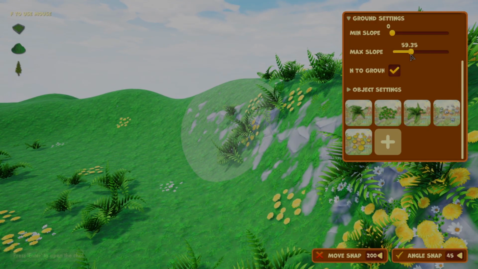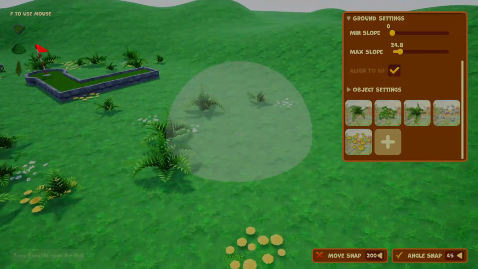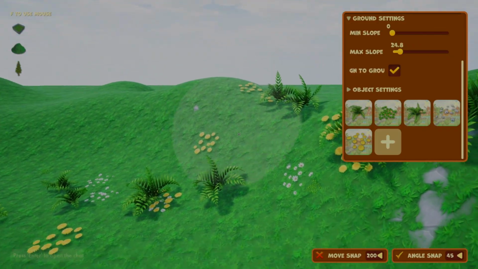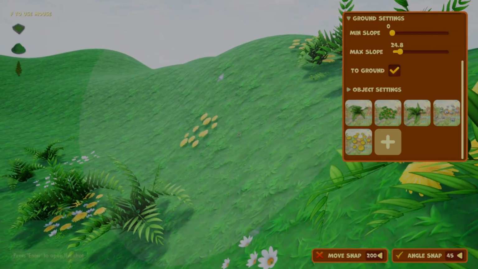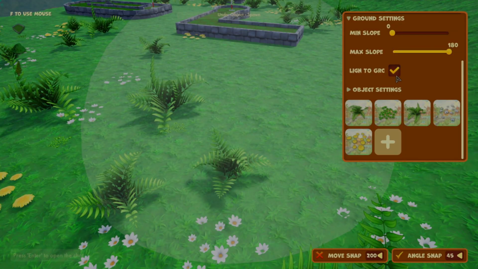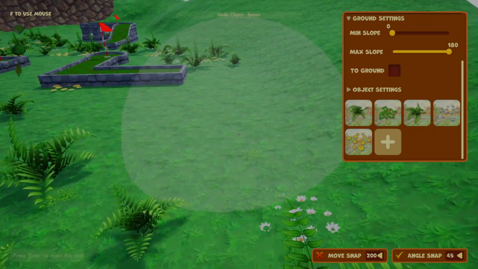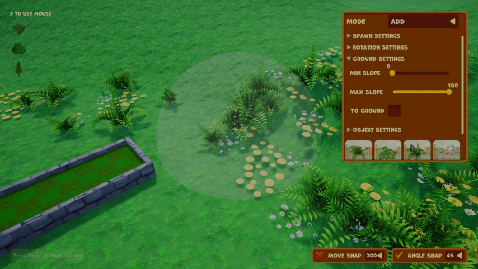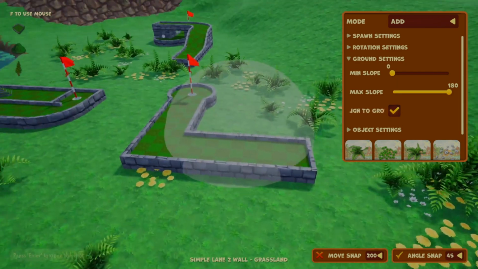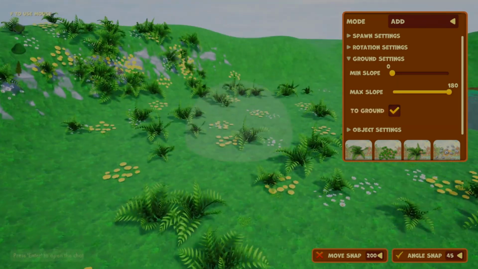But if we set that to something a bit more shallow, say like 24, you see once we get to a certain point, it's not going to paint in this area because the hill itself is more than a 24-degree incline. Of course, if you uncheck align to ground, it'll align everything flat. But in most cases, you'll want to align to the ground so that it makes sense.